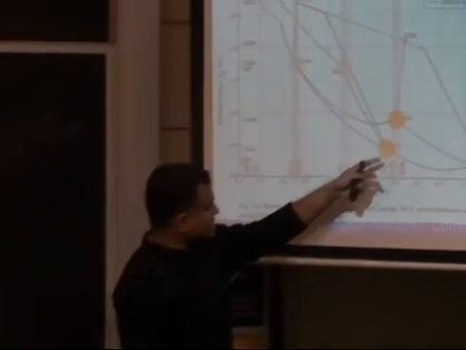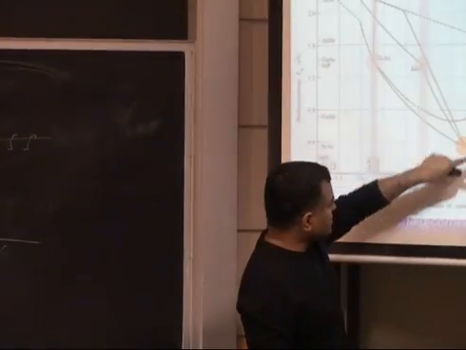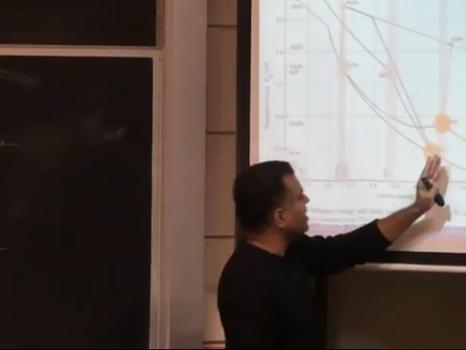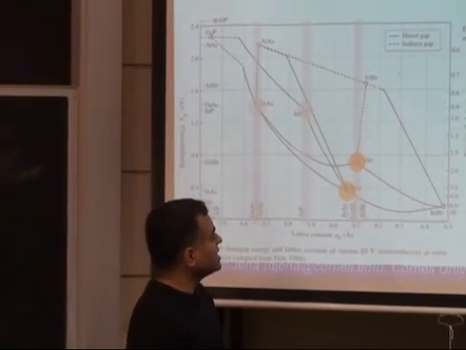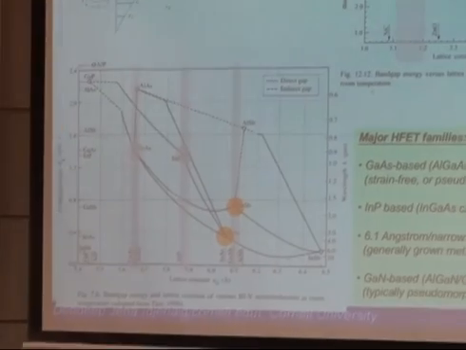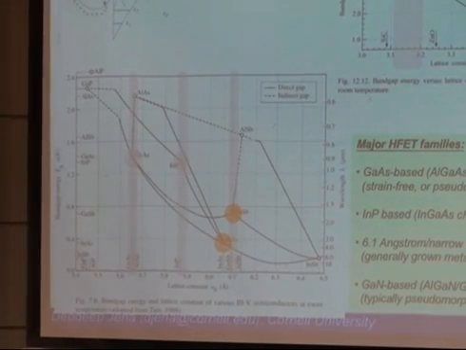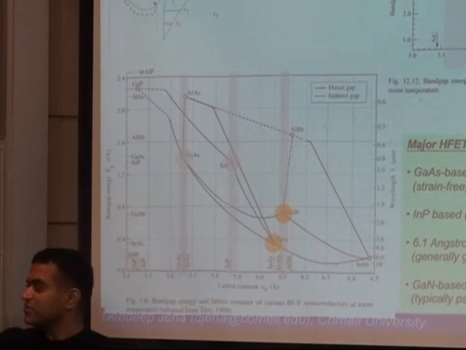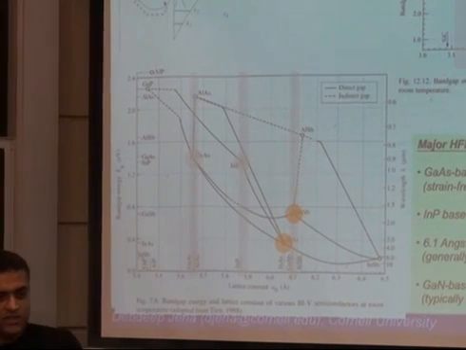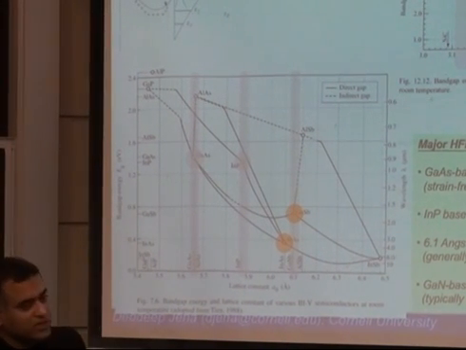So as a result, this combination of 6.1 angstrom large lattice constant compound semiconductors based on antimonides gives you actually the fastest HEMTs today, some of the fastest actually. But the problem is because the gaps are so small, the modulation is weak, and there are some problems, and the breakdown is also very weak.